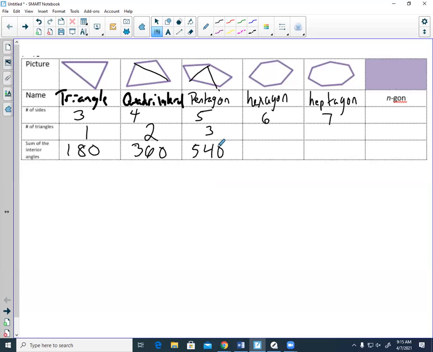Now which one's next? Okay. So now if we look, we can go here, we can do another one here, we can do another one here. There are a lot of different ways that we can draw the triangles, but we can see that we have filled this shape up with the least number of triangles possible, and there are 4, which means that there's 720.